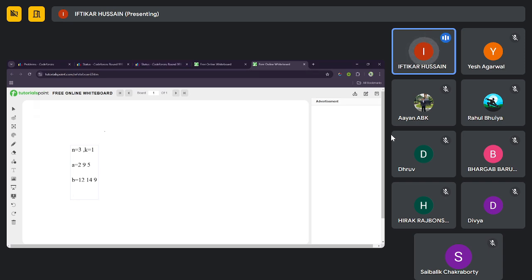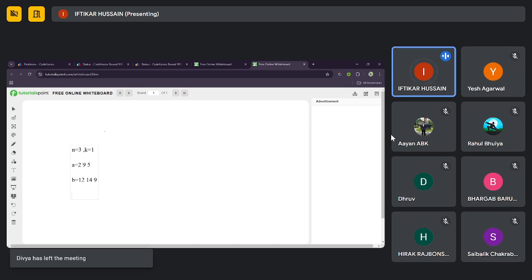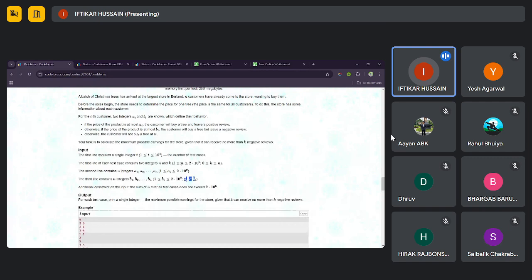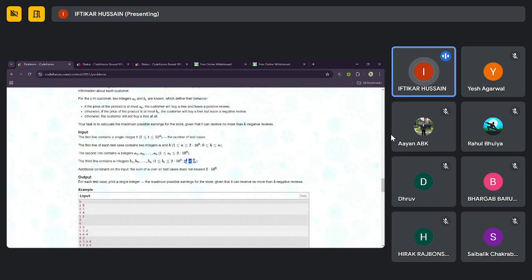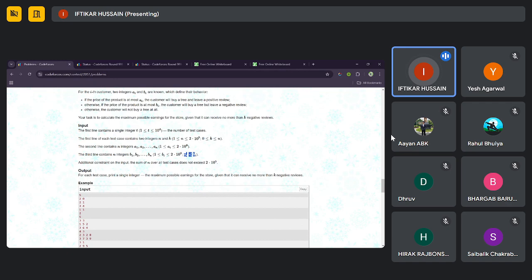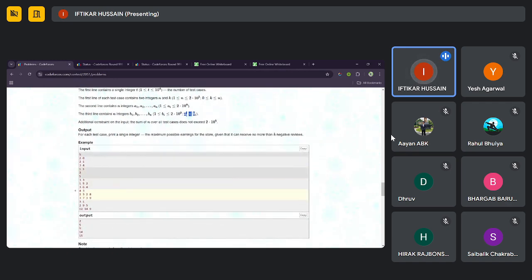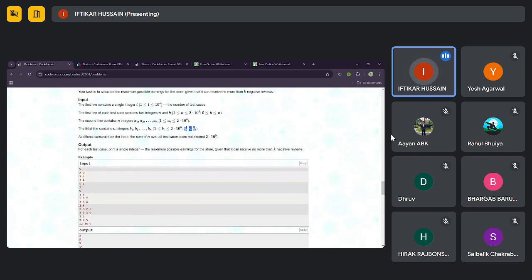So we need to find the price at which we can sell the tree such that the number of negative reviews is less than or equal to K. It is a kind of linear search problem, but we can't do a thorough linear search here because the constraints go up to 10 to the power 9. So we can minimize our search range. We only need to check values that are given in the arrays.